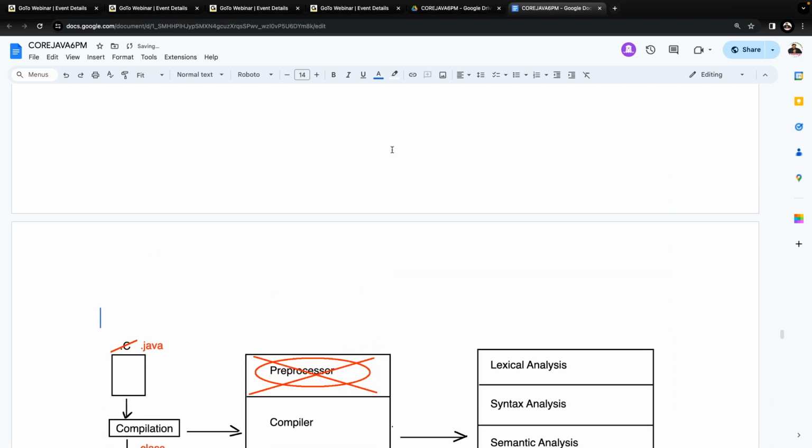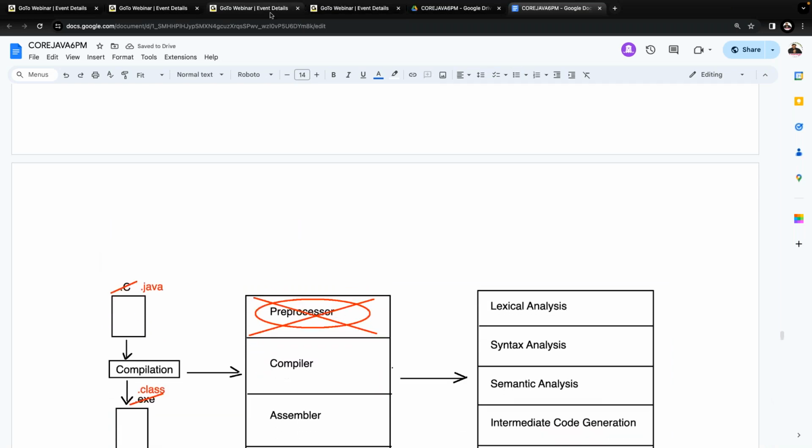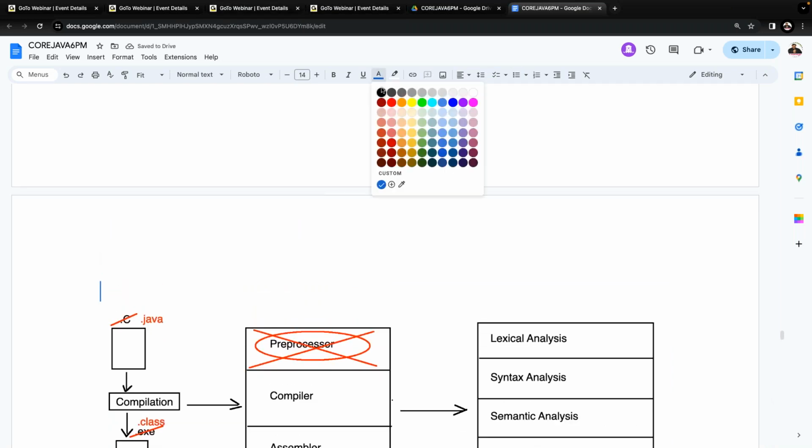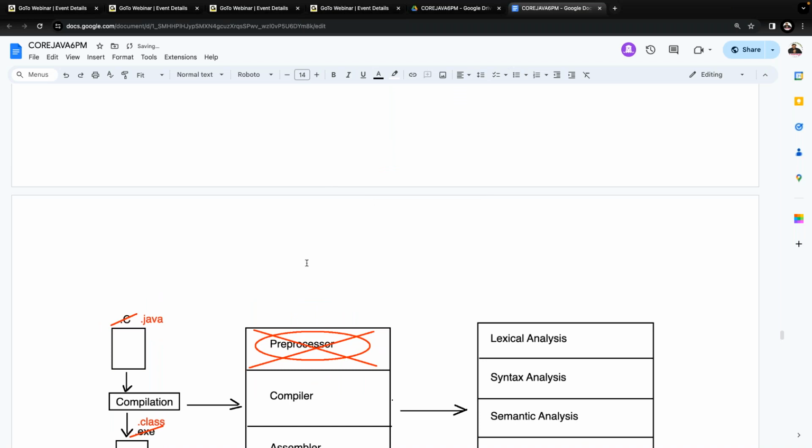Now why is the preprocessor not existing, not required in Java? In a simple statement, in Java, #include statements and header files are not available.